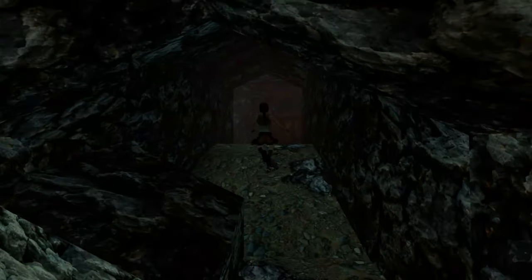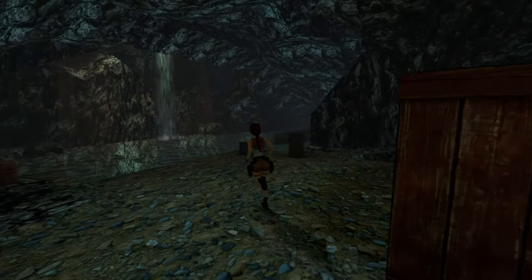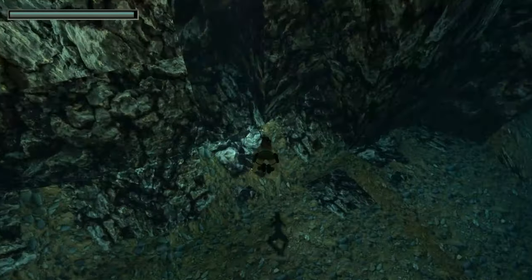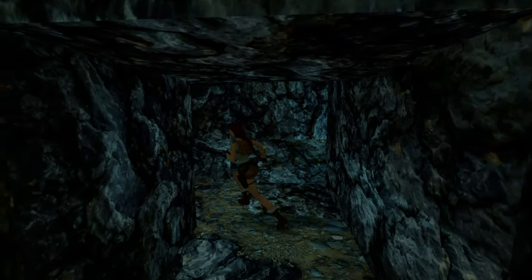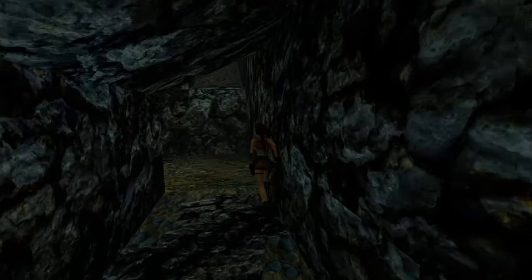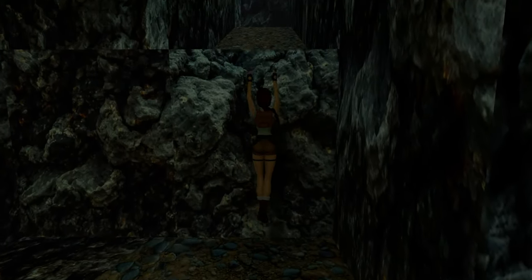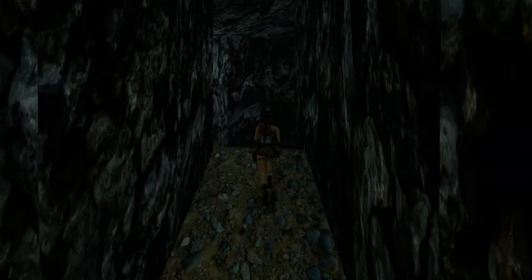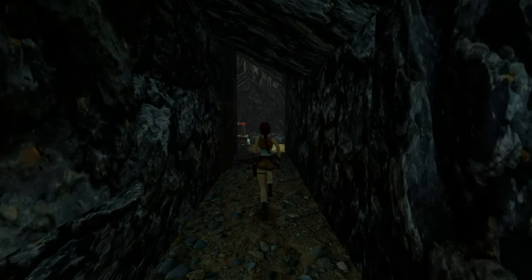So if memory serves, I think we need to go back to the waterfall now that was out here, and then I think the way should be clear. Actually, I don't think it is the waterfall. I think it was the room where... I'll show you where. It's always better to show than to tell. I'll show you where it is. But it should lead to the second fuse.